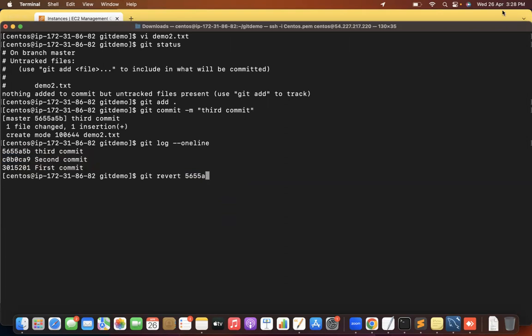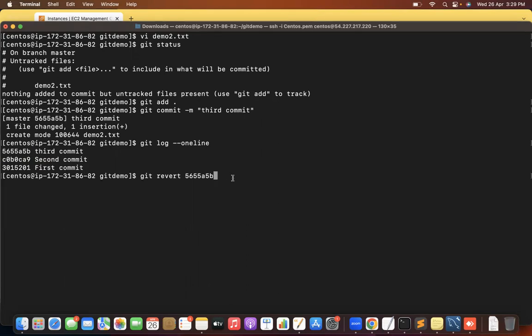Yes. So git revert, and I have passed a particular commit ID. Now what will happen? We'll see. Instead of git reset, this time I'm using git revert and I'm passing the particular commit ID here.